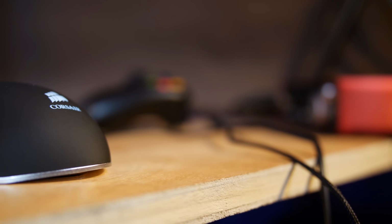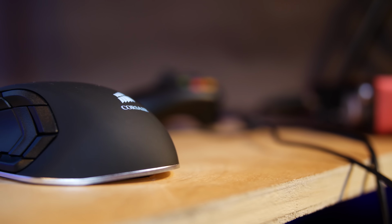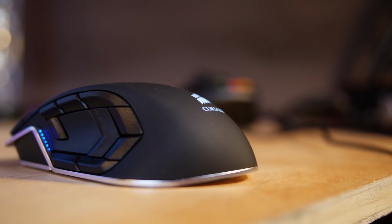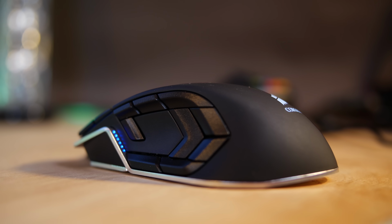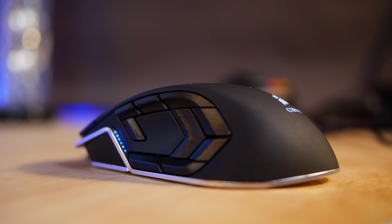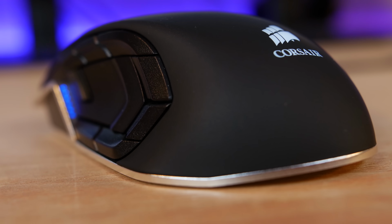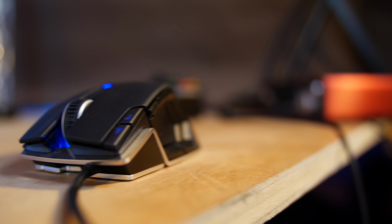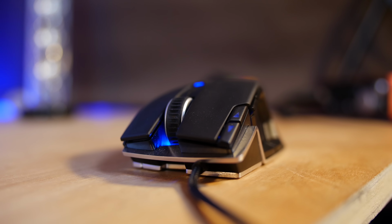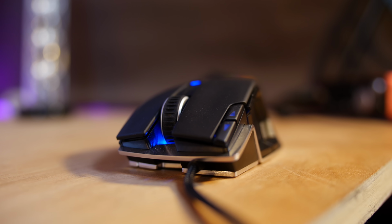I went into this review wanting to find something different but equal to the traditional MMO layout, but a few missteps make this mouse wholly unusable in comparison to just about all of the competition. Perhaps this would better suit a MOBA player, but even with that, I suspect the quality of the keys and the layout of the keypad is going to make it a very poor choice. Certainly for RTSs as well, I've played a lot of StarCraft, I can tell you this really fares no better. While Corsair have managed to build a device that feels premium, in practice they've delivered a product that is less fit for purpose than most of the competition.